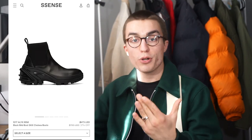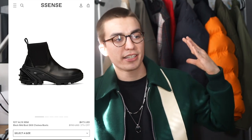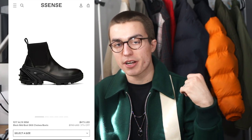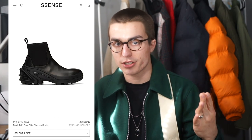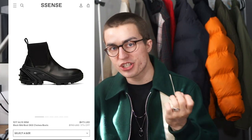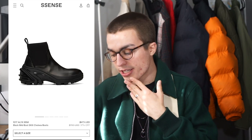So the first item here, I was going to organize these by t-shirts, shoes, all that, but I was just screenshotting, so it's going to be all over the place. But anyways, the first item is these boots. They are a pair of Aleeks boots. I'm a big fan of Aleeks. I think their stuff is super wearable, pretty good quality. These boots are really cool. It's a pair of Chelsea's. They have kind of a futuristic look to them. They got that big old Vibram sole on them, lots of ridges going on. Very, very futuristic. It's a nice boot.